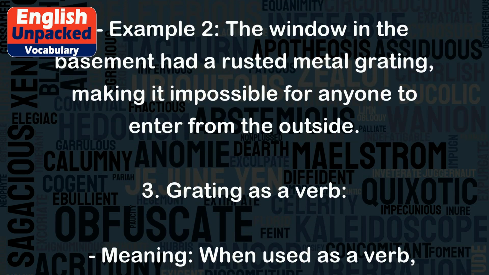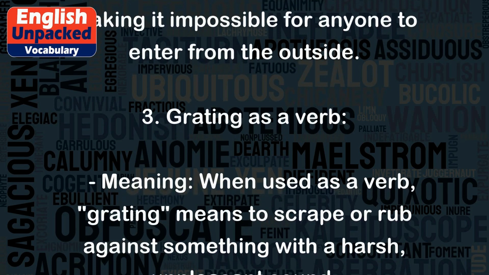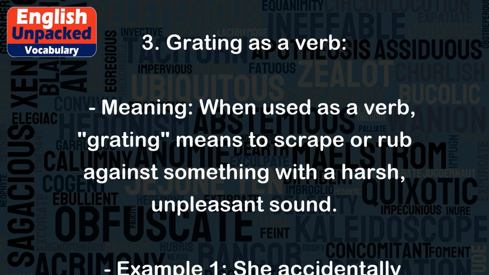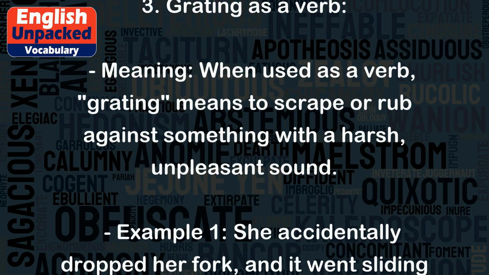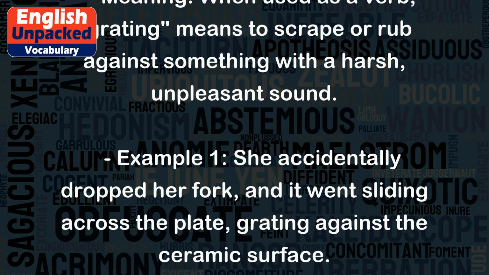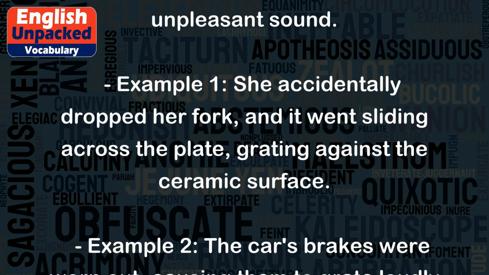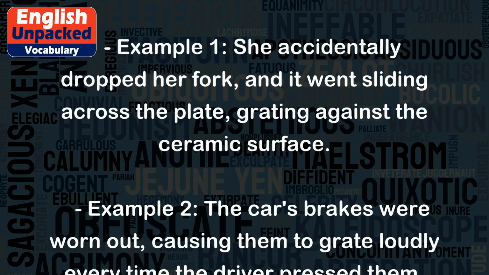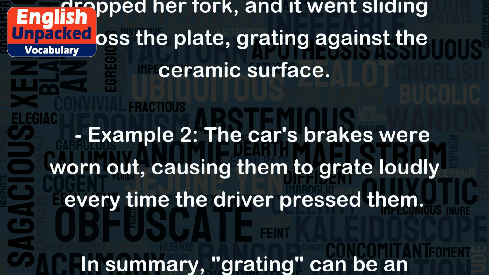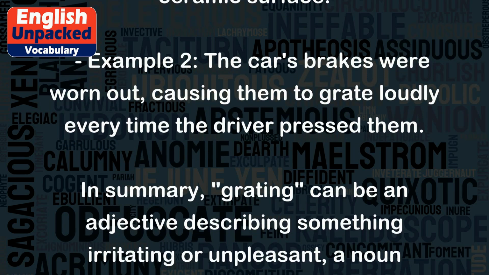the outside. 3. Grating as a verb. Meaning: when used as a verb, grating means to scrape or rub against something with a harsh, unpleasant sound. Example 1. She accidentally dropped her fork, and it went sliding across the plate, grating against the ceramic surface. Example 2. The car's brakes were worn out, causing them to grate loudly every time the driver pressed them.